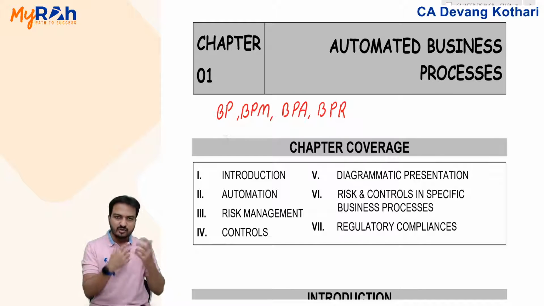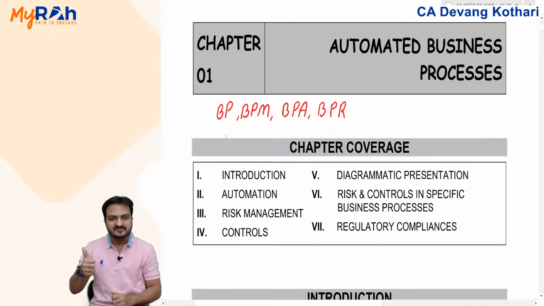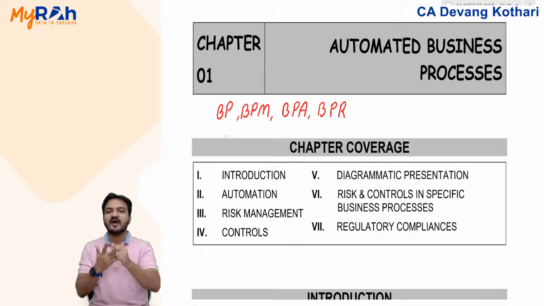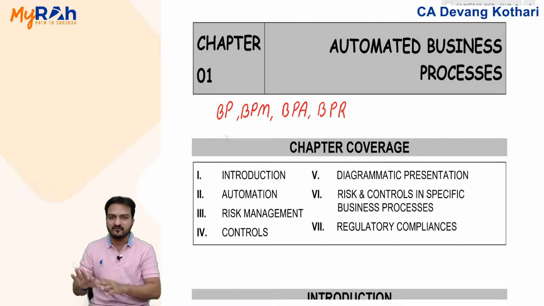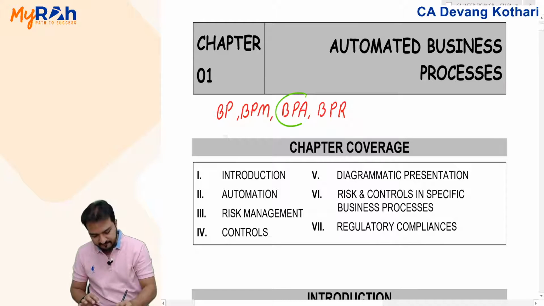I said that out of these 5 processes, can all the 5 be automated using computers? No. What Domino's has actually done is that they have automated getting the order from the customer and forwarding the order to the nearest Domino's kitchen. The rest of the 3 activities they have not automated. So automation was done only in 2 of the processes out of all 5. Well, if automation is done in only 2 processes out of 5, that becomes my BPA.